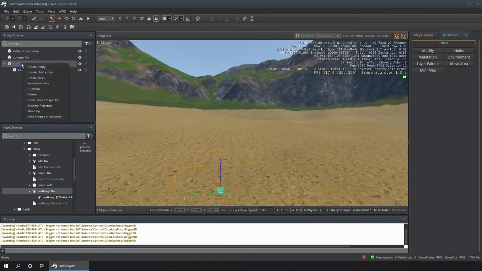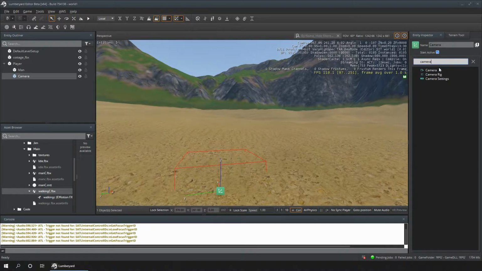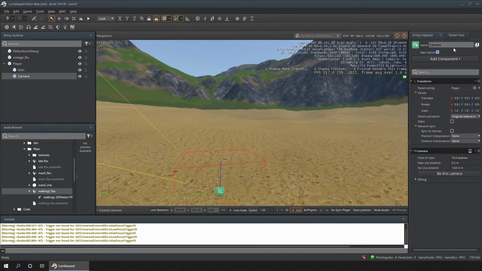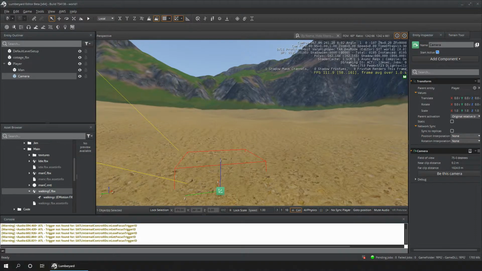And now let's create another child entity and I'm going to name it man. And now on the camera, if we click this, we want to go and add in a component. Let's search for camera. There we go. And the camera is a gem that we enabled in the first episode. We want to change the field of view to 60 degrees.